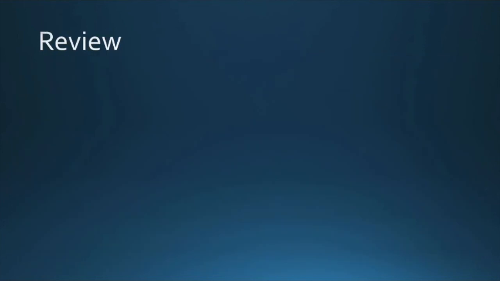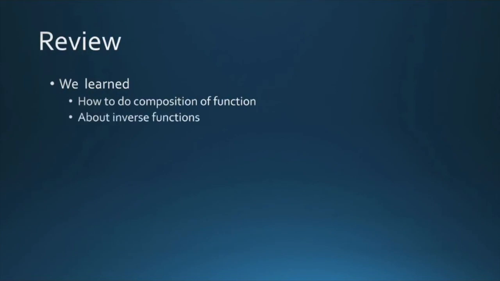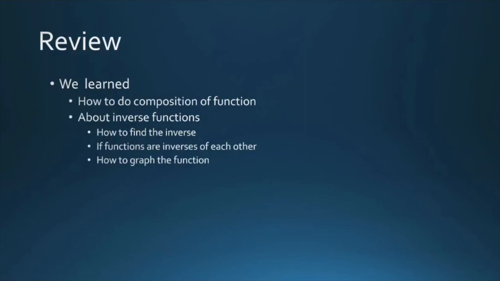All right, we learned how to do composition of functions. That's where we take one function and put it inside of another. We used that composition of functions to do inverse functions and to verify that two functions are inverses. We found them by switching the x and the y and then solving for y. We also learned how to graph them.